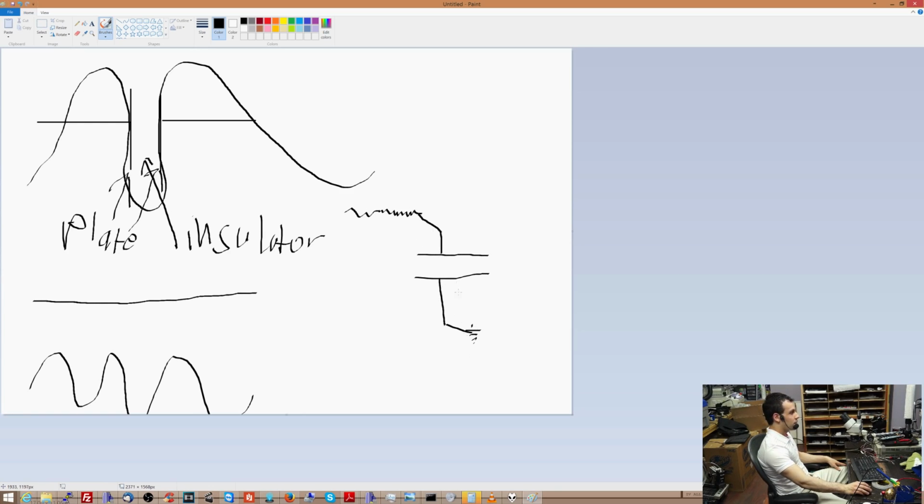The DC power is unable to make it to the other side, but the power is going to want to have that path going to ground. But the power cannot get through the insulator. I'm just going to put I here for insulator. So what's going to happen is it's going to stick over here, and this is going to store charge. And how much charge a capacitor can store is called capacitance, and it's measured in farads, which I'm pretty sure is the name of the dude who came up with this.